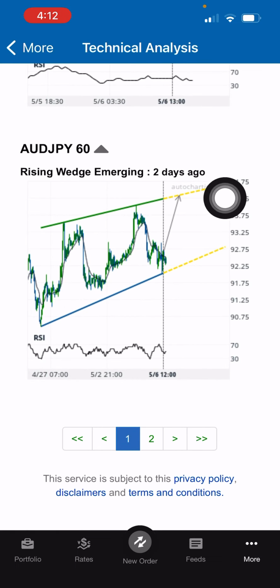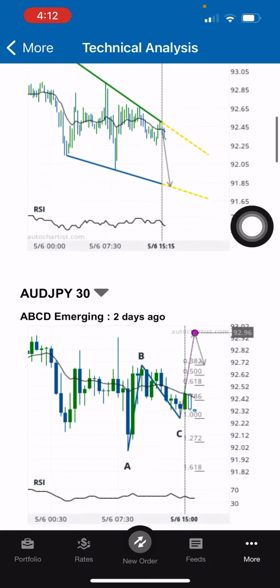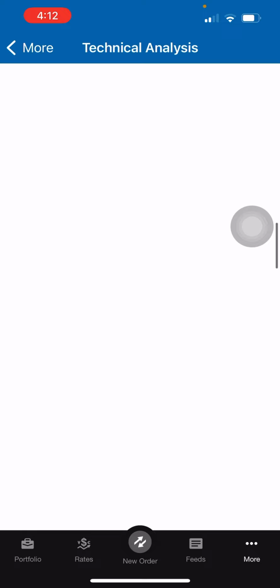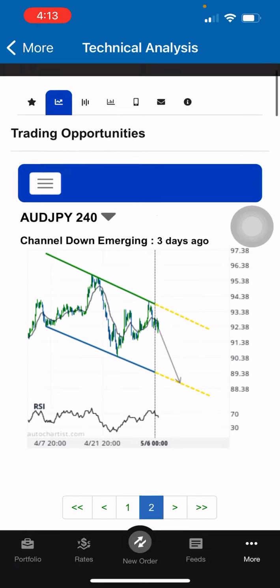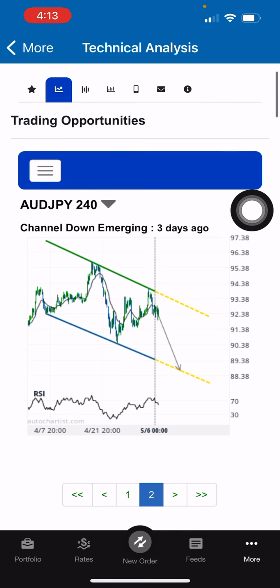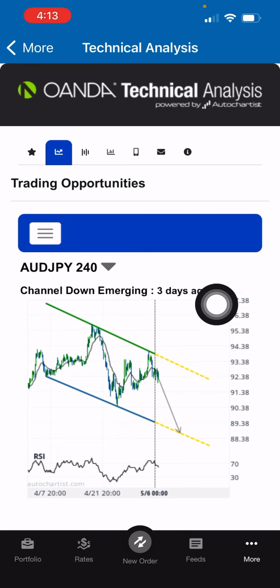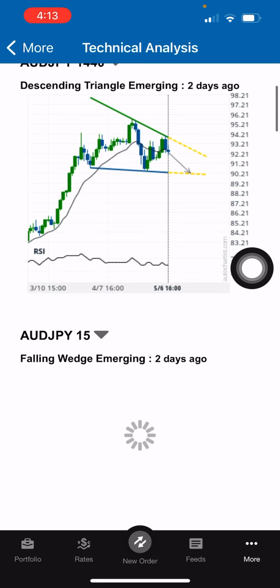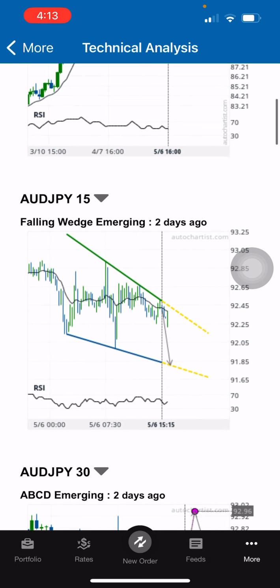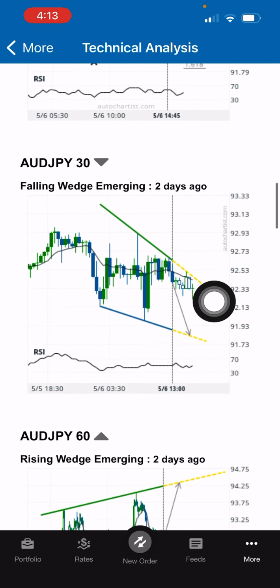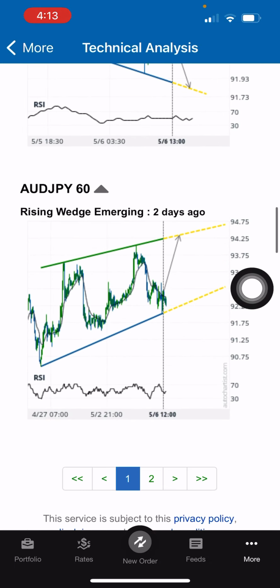So on the 60 it's going up, but you have 1, 2, 3, 4, 5 saying that it's going to go down. So that's 5-1. It looked like there was one more page. Oh, there it is. And another one going down. So 6-1 going down. So let's say this is the one I chose because it has a really good probability. This was done 3 days ago, and it has been following it. 2 days ago, oh, obviously that's last week. All right. So it looks like it has been going down. It's been doing what it's supposed to do.